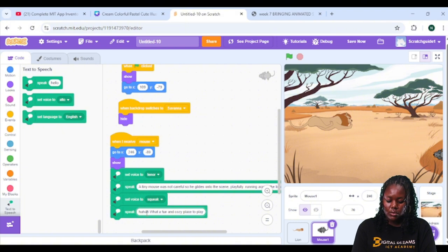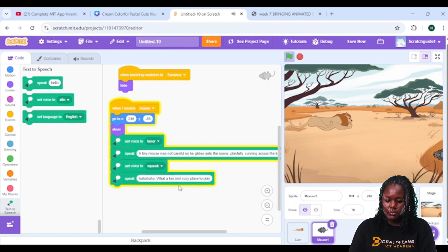So haha, ha ha ha. Ha ha ha ha. What a fun and cozy place to play. Better. So now we're going to make the mouse glide from this position onto the lion's paws.